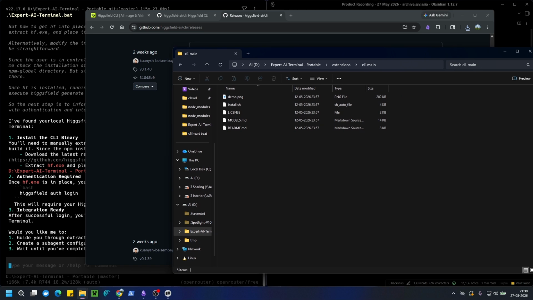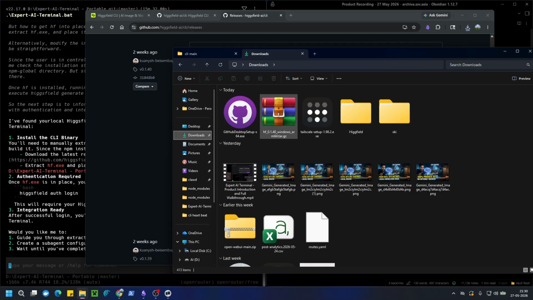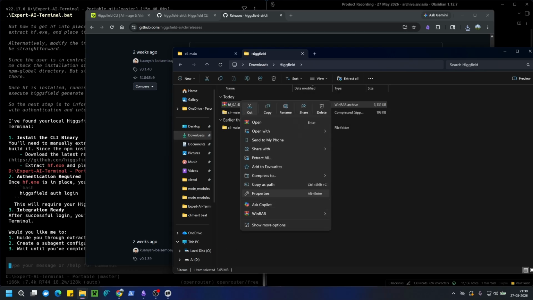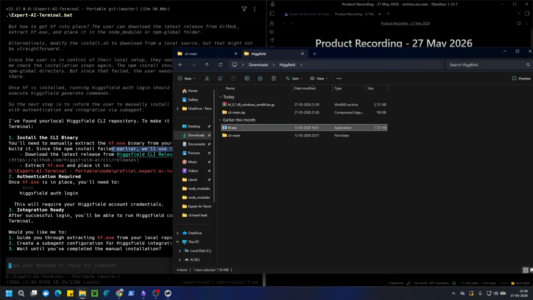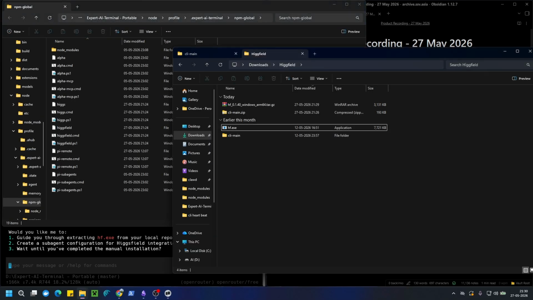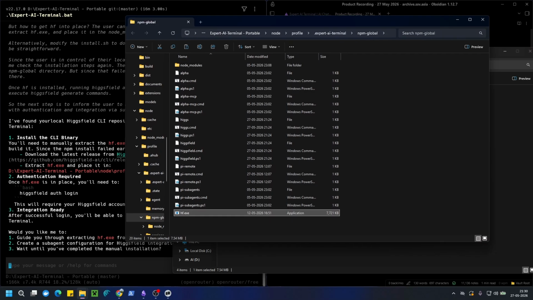This is my first time interacting with the Higgsfield CLI. Alright, so I have extracted the exe file and placed it in this folder. Okay, I'll do that. Let's go ahead and copy it just in case some kind of error happens.